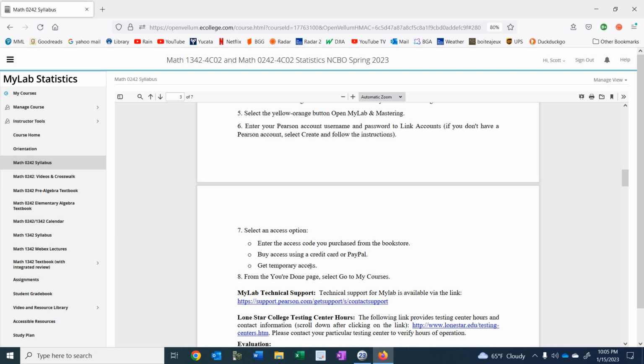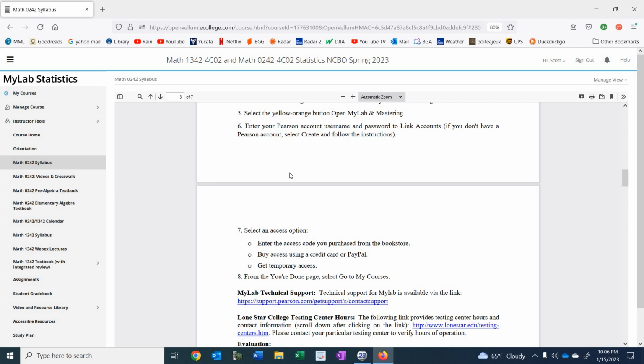And what will happen is after 2 weeks, you'll lose access to MyMathLab, but all the work that you've done will still be there once you pay for it and get access again. So don't worry about using that temporary access for the first 2 weeks if you can't pay for it initially. But if you can't pay for it up front, you can also pay for it using a credit card or PayPal on their website, the MyMathLab website, or you can purchase an access code from the bookstore, and it'll give you a cardboard cutout with the access code in it, and you'll just have to enter that in when you register.